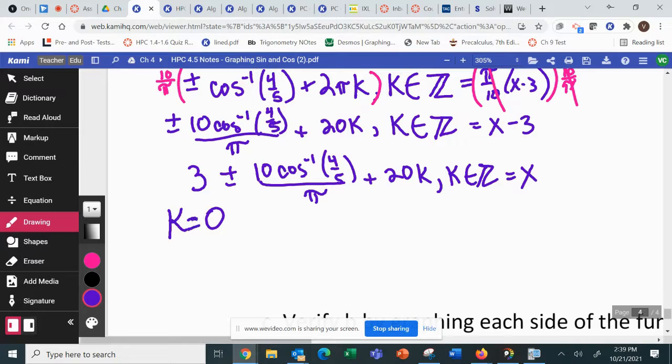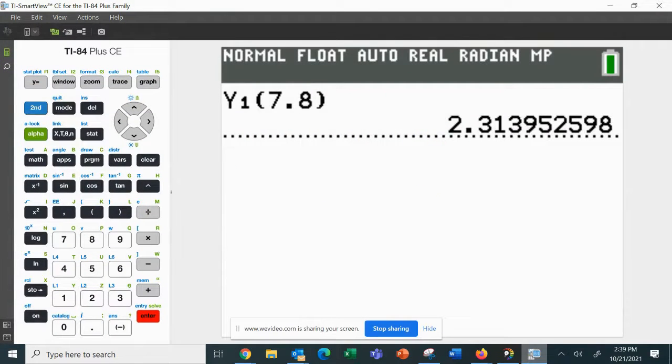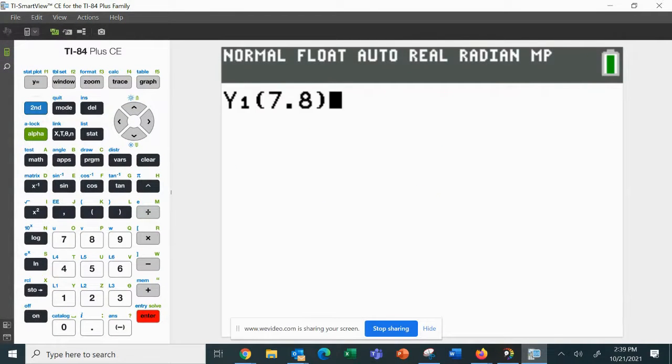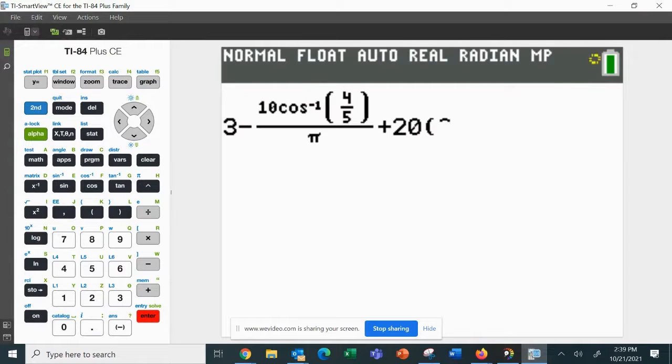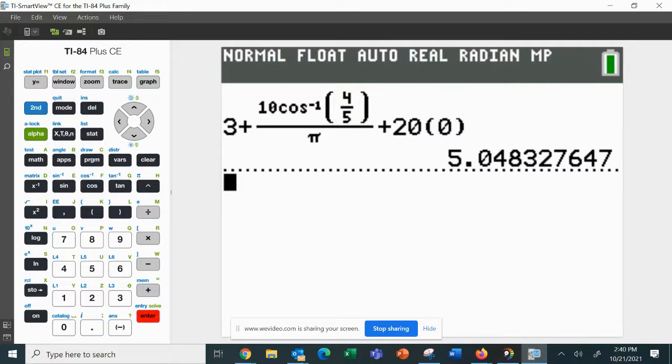So if I'm typing in when k is 0, I actually don't have to type in the 20k because it won't be there. I'll type it in just for funsies for you guys. Actually, I've already typed it in. I'm not going to retype it. Took me a while. So you don't have to type in the 20, 0. I just typed it in for you so you know that that's the first K that I went with. So go ahead and type yours in. Make sure that we do get, I'll hit enter so you can see that you should get 5.04 something.